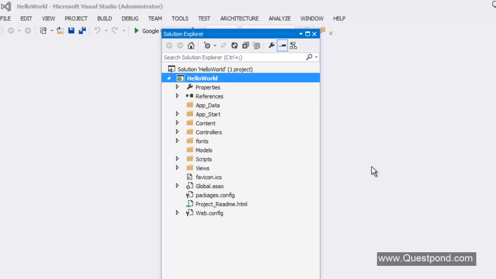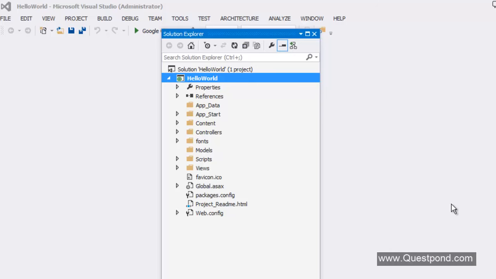So now I am almost done with 5 minutes of the video. I have almost created a solution here, but I have still not talked about what is MVC and why MVC. For now, we'll talk about why MVC later on, because if I start speaking about why MVC now, it will lead to more confusion. Believe me. So let's complete 3 or 4 labs, and once you get a hang of MVC, then I will talk about why MVC. But for now, let me talk about what is MVC.